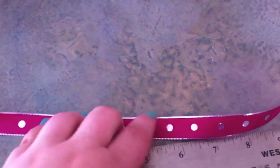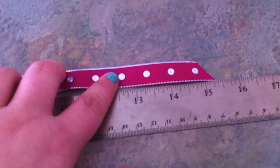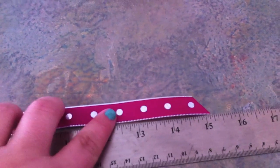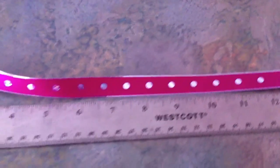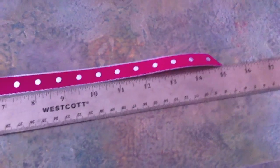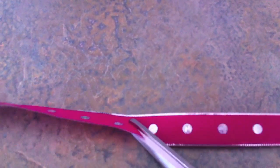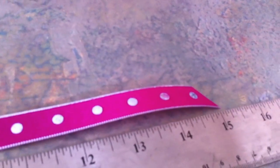We're going to take each piece of ribbon and stretch it out. This part is really up to you — how long you want it to be. My daughter has a lot of hair so I usually go between 12 and 15 inches, but you can go as short as about 10 and they'll still be really cute. Just remember that they're going to fold in half, so if it's 12 inches long the ribbon will only dangle for 6 inches. Go ahead and cut all your ribbons, cutting the angles right now so you don't have to worry about it later.